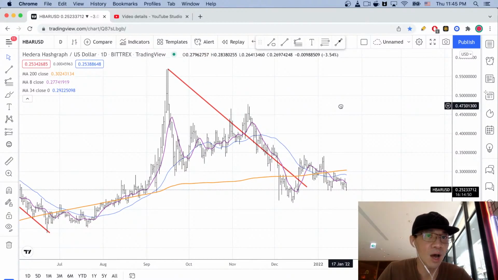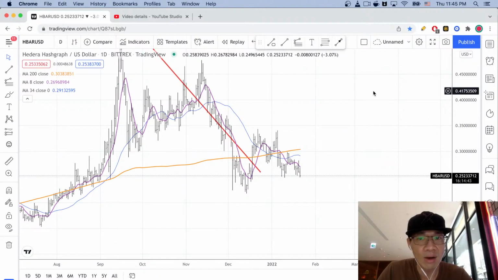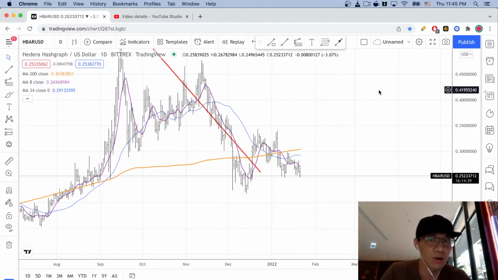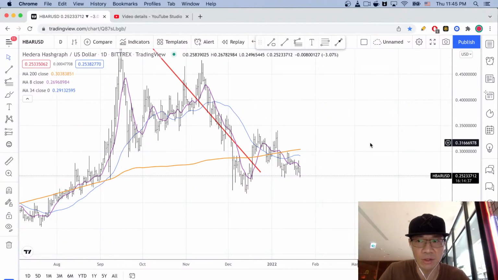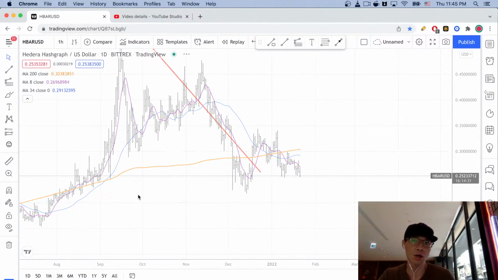But I think there may be some opportunity for shorts if you want to short it, and we're looking for smaller pullbacks. How I look at a chart like this, it's kind of like what I'm dealing with Ethereum. Ethereum is trading below that 200 moving average on the daily and hourly chart. I'm looking for a pullback against that 200 moving average on the hourly chart.